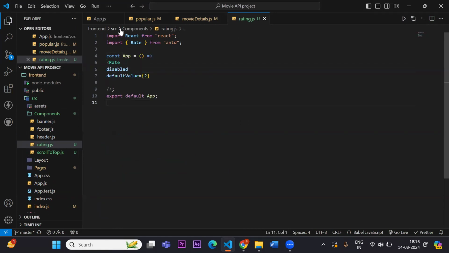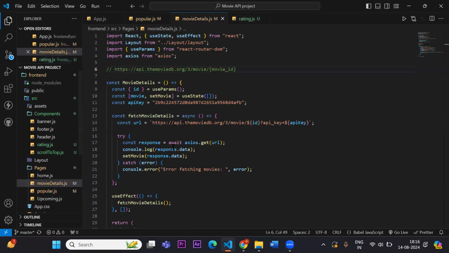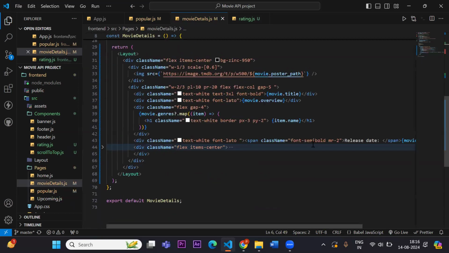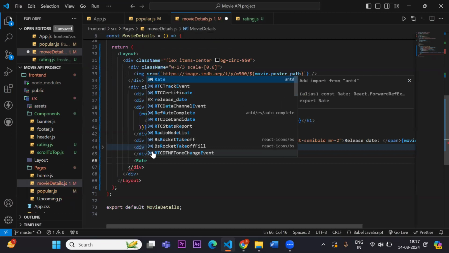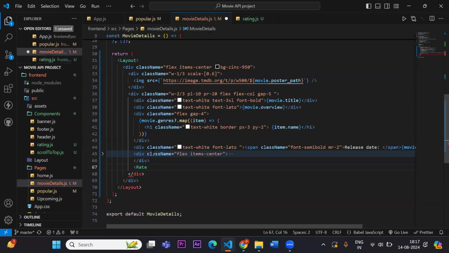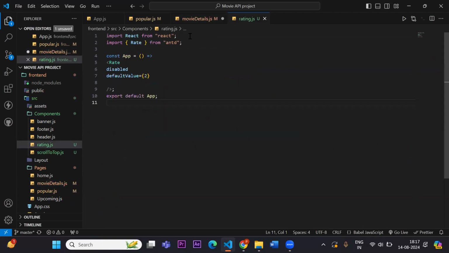If I call this Rate in my movie details, let's see how we get it. Rate, this is from Ant Design. After that, it's passed and default value is 2. I don't want it to be in the app.